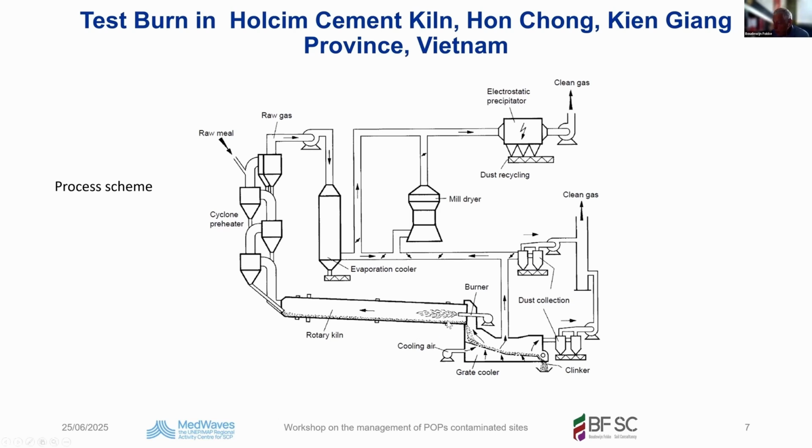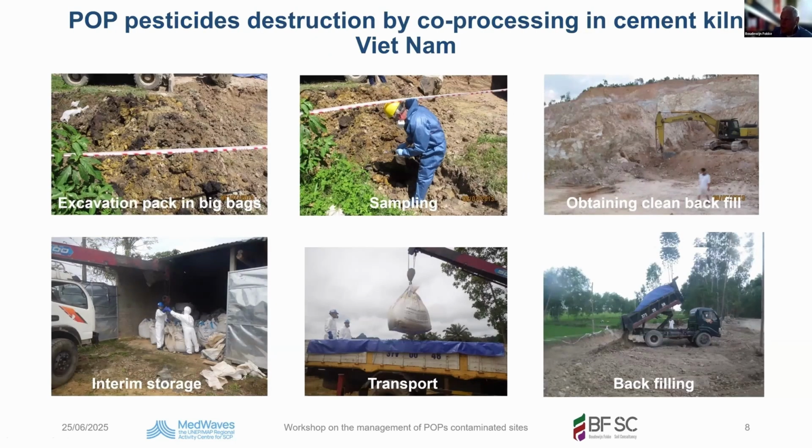So here it goes into the kiln, turning around, and the heat goes this way, and here is the clinker, the cement, and then of course all the off-gas treatment. I hope you see my cursor, this is all off-gas treatment. This is the feed and this is the process. So off-gas treatment is the majority of the technology, all to ensure that this gas is cleaned and does not contain UPOPs, so dioxin. Now here are some pictures of the project.